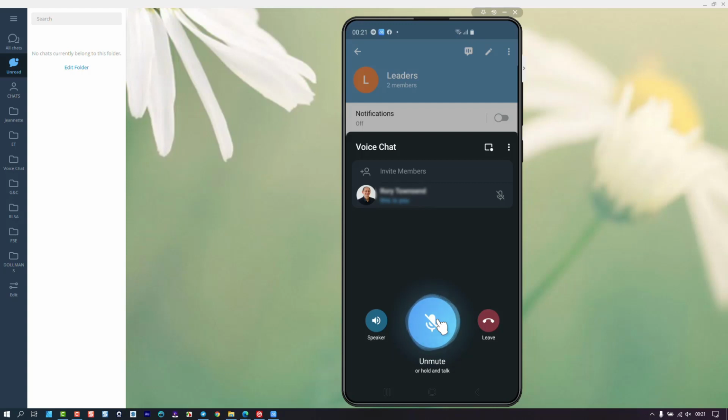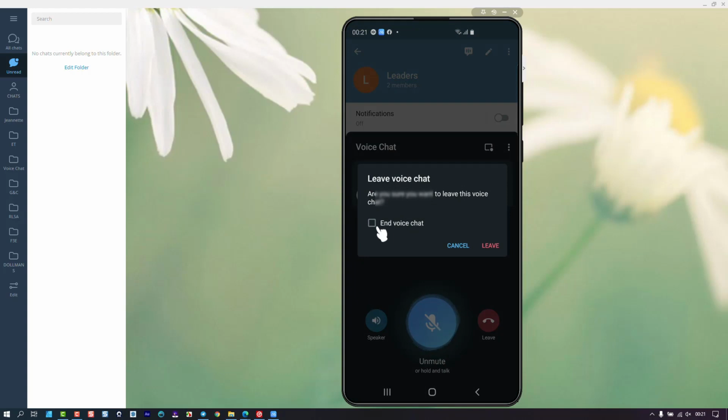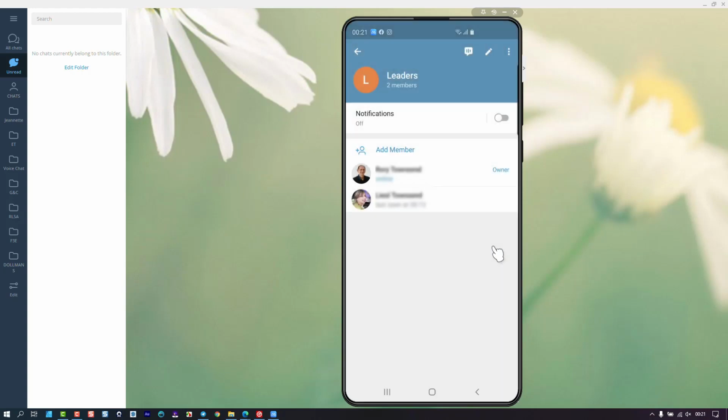You are now the administrator, so if you want to leave the meeting or leave the voice chat but still leave it available for all the other members, then pretty much you click leave. It's going to give you this option to say, do you want to end this chat now? And you're not going to check that box because you just want to leave, but leave this feature open and running so that other members who come into the group can hop into it and they can chat with each other, so you don't have to be present for them to be able to chat. So in that case, you'll just click leave and you tap there and just go back again.